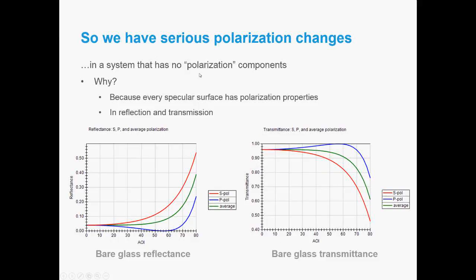Now, I told you in the previous slide about reflectance, but this also happens in transmission. So still the bare glass reflectance, but the bare glass transmittance is complementary to this because we're assuming a lossless dielectric interface. So they have to be complementary. So you see that transmittance also has an effect that mirrors this effect, and the S and P polarization split significantly. And so that means that we get a difference in the two components going through a system when we hit a surface.